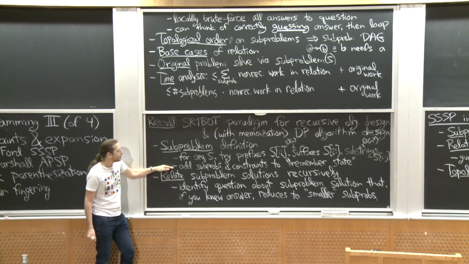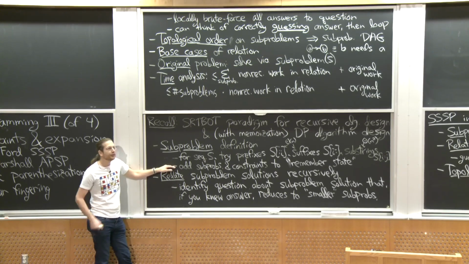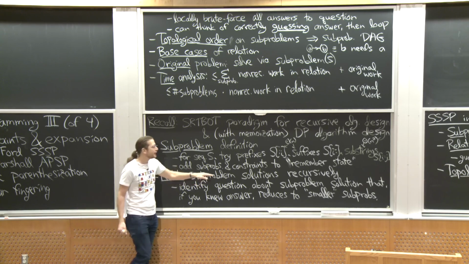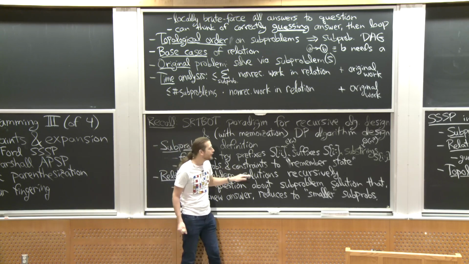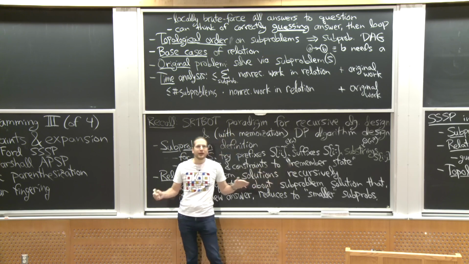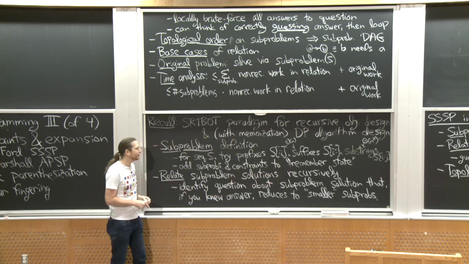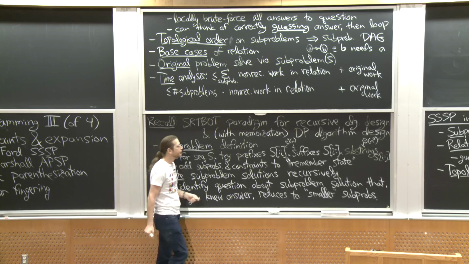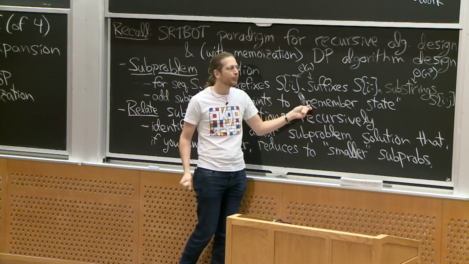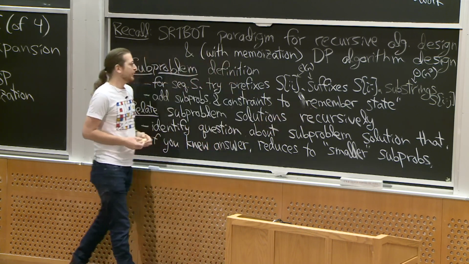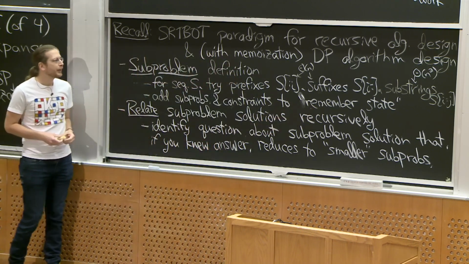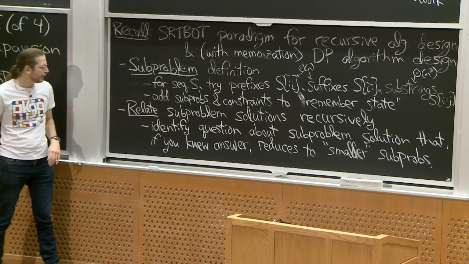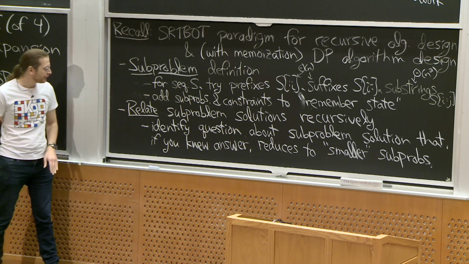And then the idea we're going to stress today is we can always add subproblems to make the next step easier. In particular, adding constraints to subproblems in some sense lets us remember things about the subproblem that's calling us, or about the past, or in general to remember state. Just by adding more subproblems, we can remember more stuff, not just what things we're working on, but some context. And that's what we'll see lots of examples of today. It'll hopefully make sense by the end of the lecture.